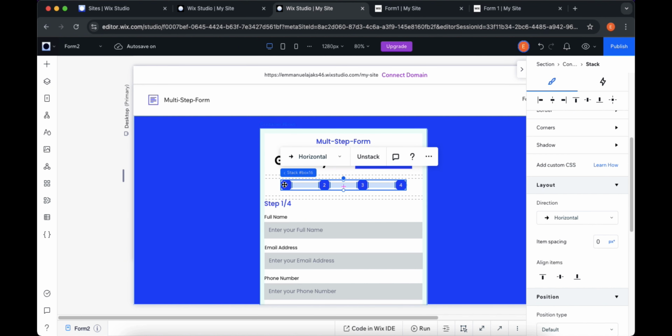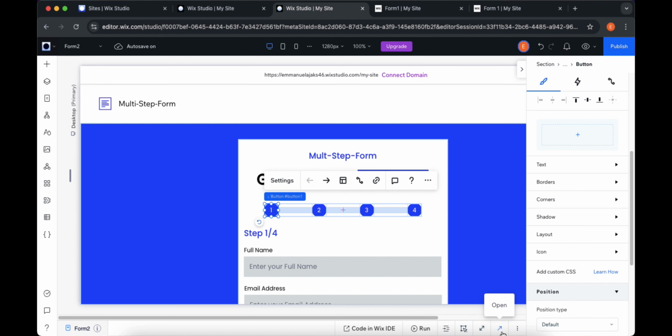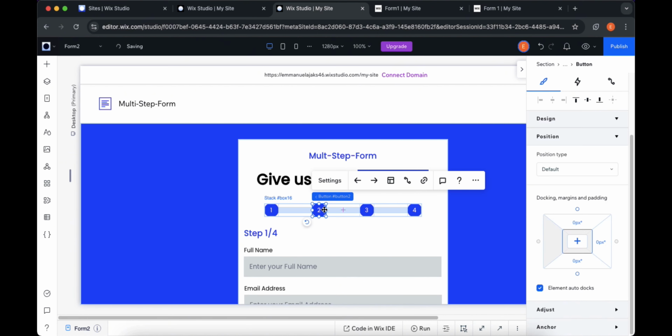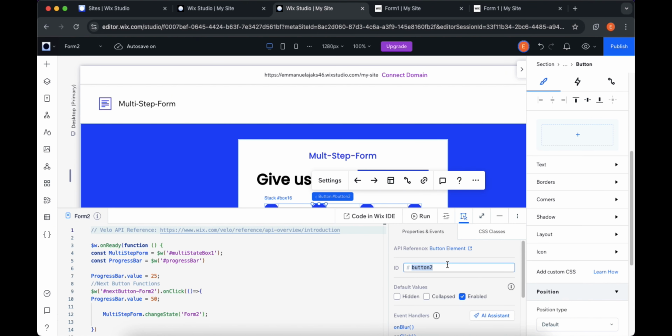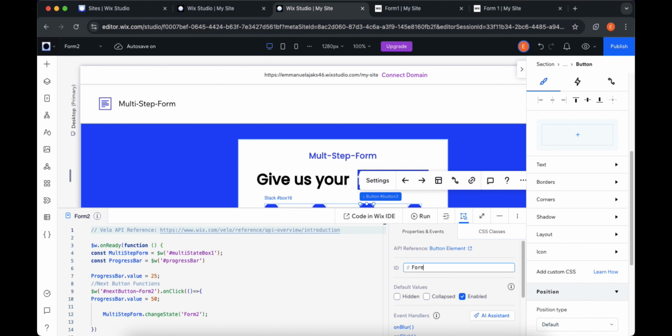The next part is giving each of these buttons their own name. Now name this, let's say, form button hyphen 1, and this will be form button hyphen 2, and this will be form button hyphen 3.